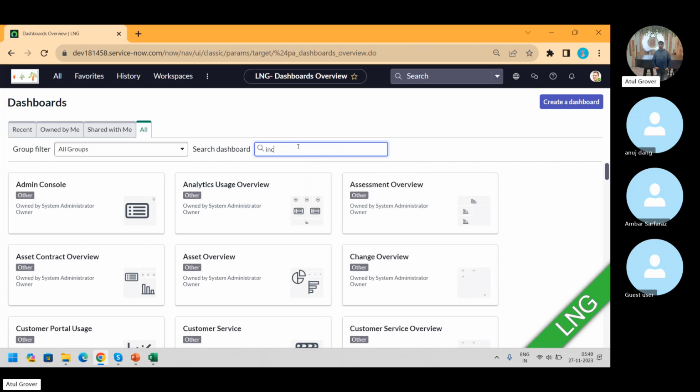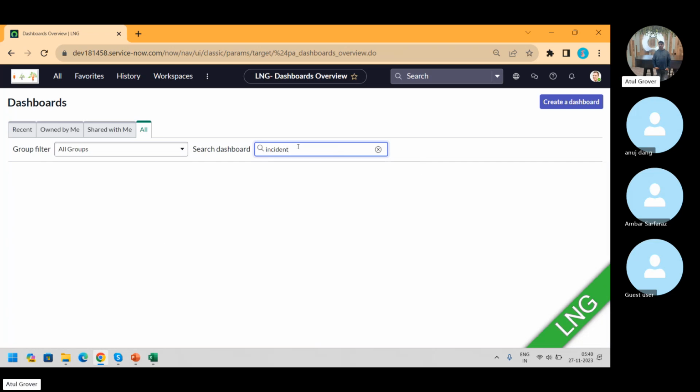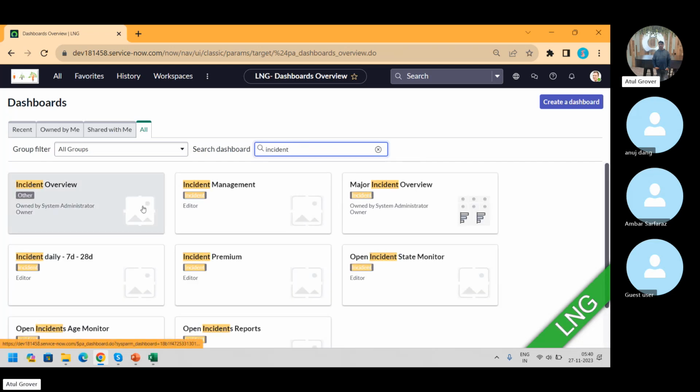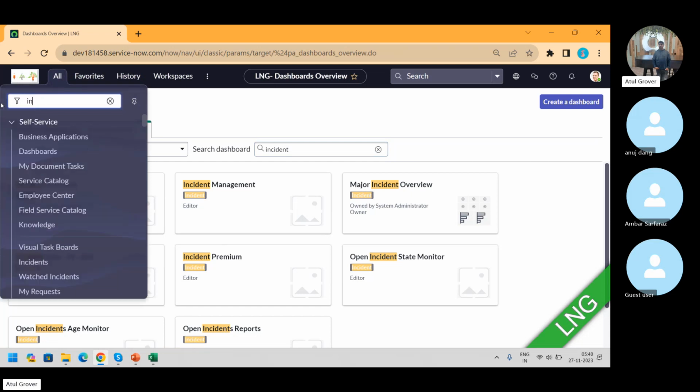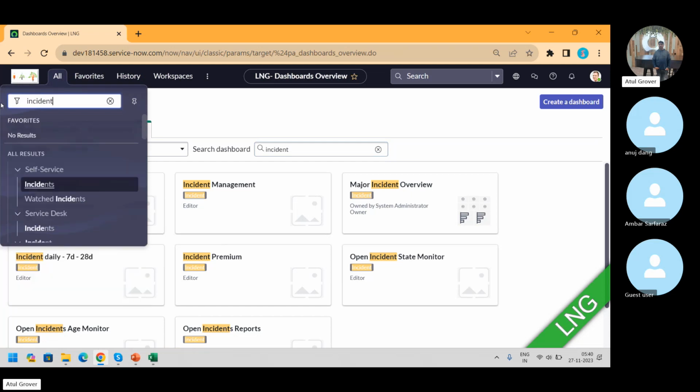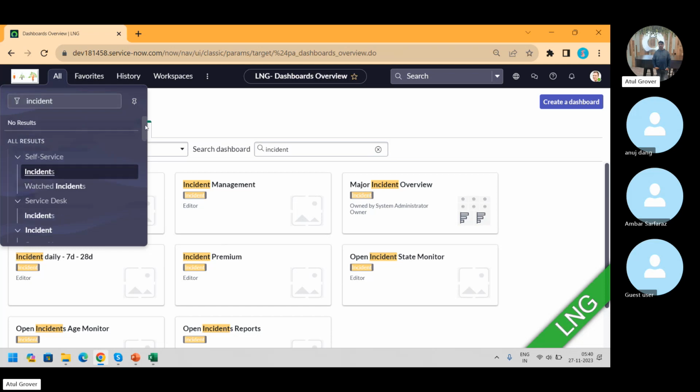Search here for incident. So we can see this many dashboards are provided by ServiceNow to us. Incident overview management, or you can go here and search for the incident. Scroll down and you can see overview.